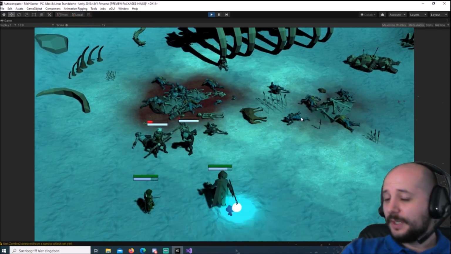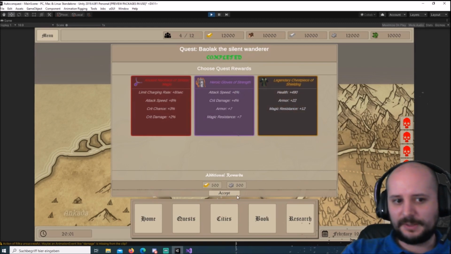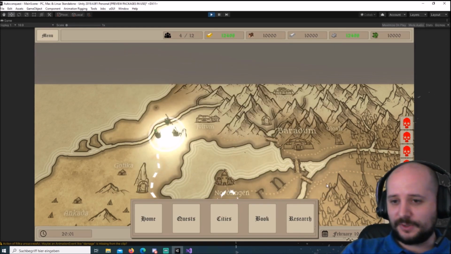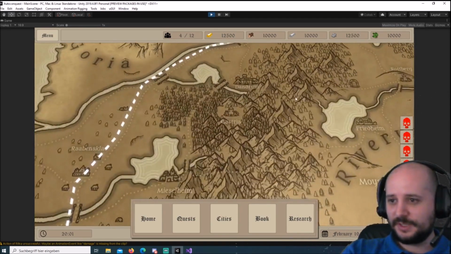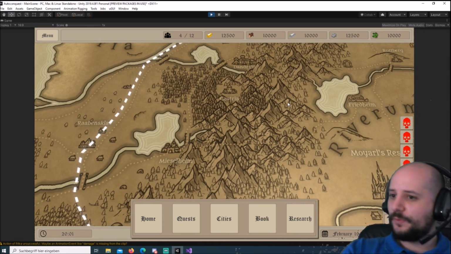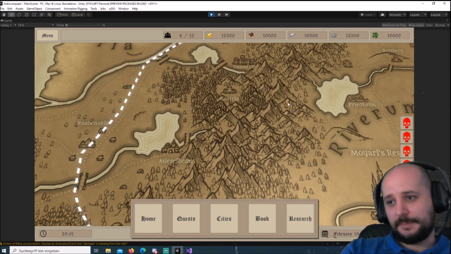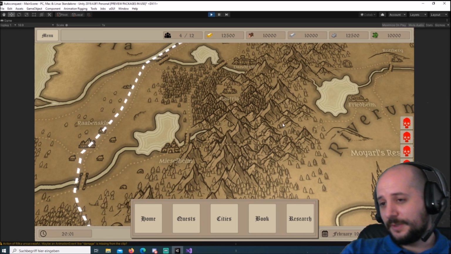And yeah, what I wanted to show you with all of this is just that we are working hard on creating these dungeon, these combat scenes. And I think in the end we will need at least 100 or 200 of these scenes. Hopefully we can start to recycle quite a lot of them. Yeah, but that's something I'm working on at the moment.